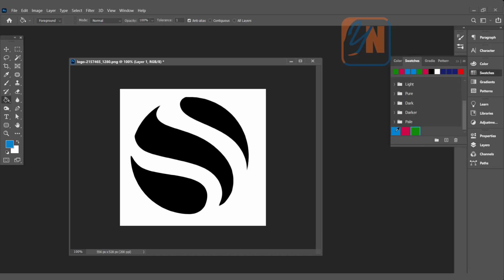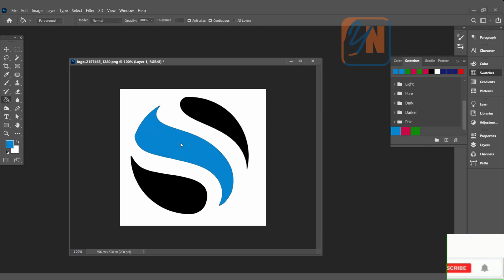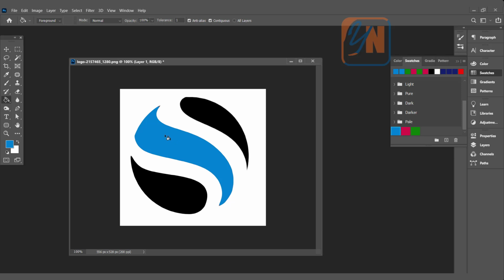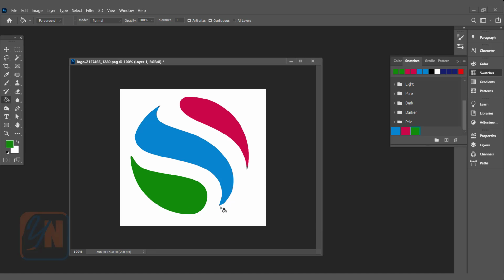We can open the swatch, and here is our first color. Now this is our foreground color. We need to add in this part. We will check contiguous and click here. The edges are a little bit dark since we had black color before, so we can just click twice, thrice to add color this way. Second color is pink. Now it is our foreground color. Click multiple times to add that color. Click on the third color and repeat the same process. So this is how we get back our logo in high quality.